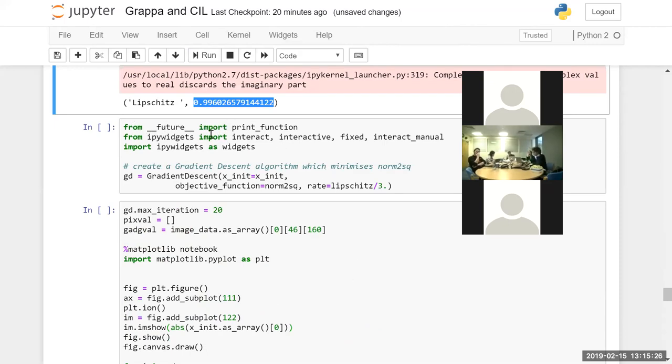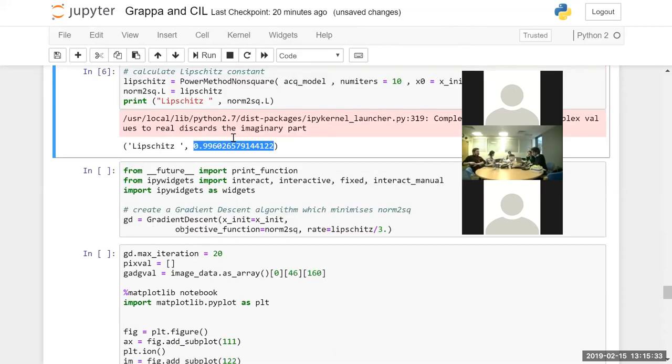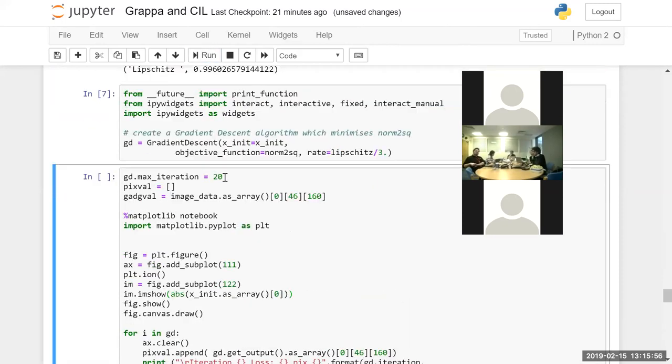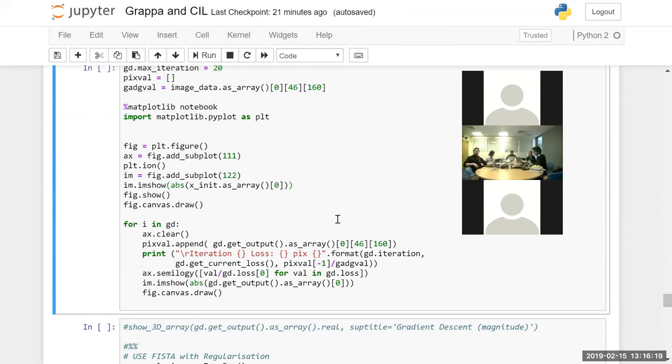Now, these are just widgets from IPython to make things look so cool. Did I execute? Yeah. And now I instantiate a gradient descent algorithm. I pass the initialization, the objective function, and the rate at which you want the next step to be calculated. So nothing happens at this stage, you just set things up. And then you can pass information like the maximum number of iterations. Our algorithms are iterable, so you can put them in a for loop and they will just iterate until they reach a stop that you can pass. Currently it is maximum iteration, but it can be defined.